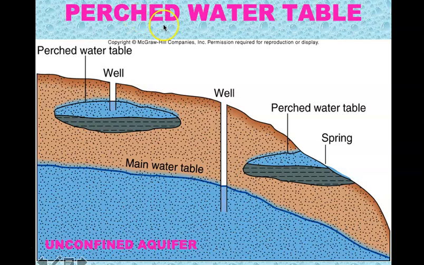Perched water table. Well, this means perched as in up high above. And what we just told you is that the dashed lines mean shale. We also just told you that shale will absorb some water and then it'll become impermeable, right? Which means it'll stop water from flowing through it. So what they're implying here, you'll also see the word perched, you'll see the word false sometimes in parentheses next to it. You'll see perched or false water table, or you'll see false water table or perched. They vary on what word they put in parentheses.